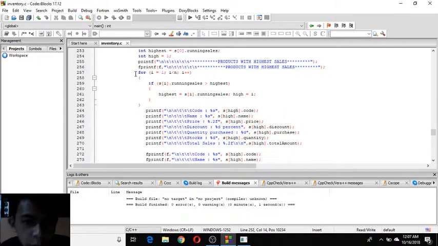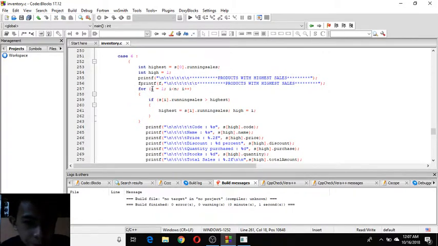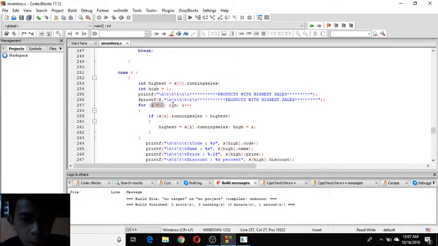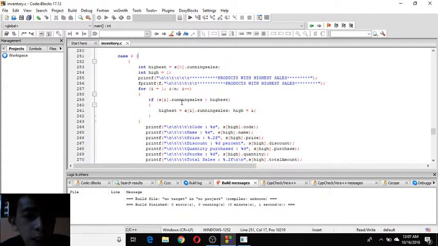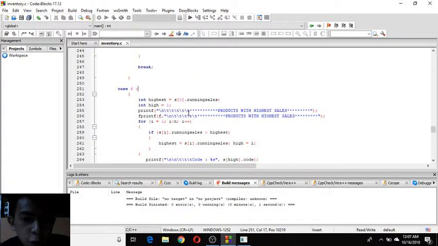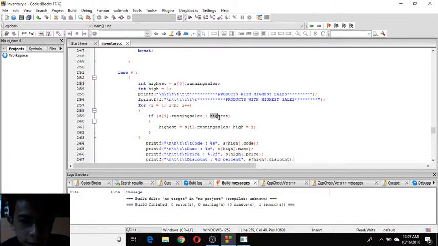So here I use another for loop. Here, as you can see, I started initializing in 1, for a reason that we are going to check first the S1 running sales if it is greater than highest. So here, highest.